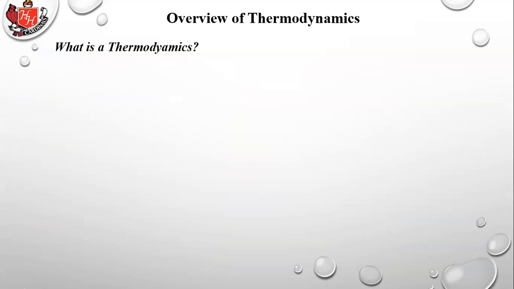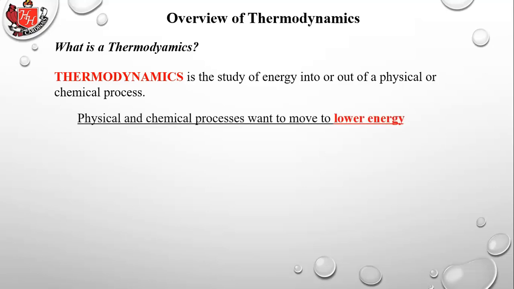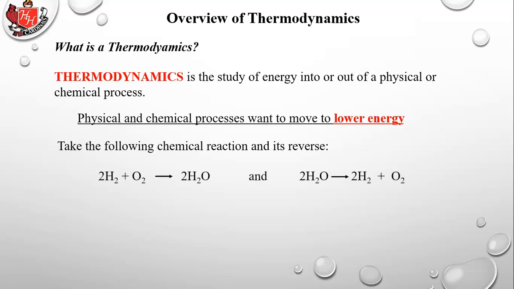So, what is thermodynamics? Thermodynamics is the study of energy into or out of a physical or chemical process. So physical and chemical processes want to move to lower energy. So take the following chemical reaction and its reverse. So 2H2 plus O2 produces 2H2O. We've seen that reaction before for water. Then the reverse of that would be 2H2O would dissociate and become 2H2 plus O2.